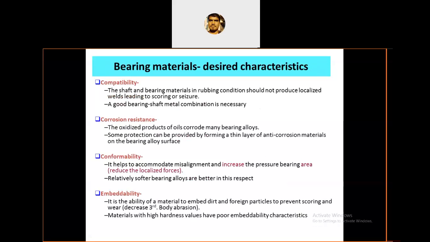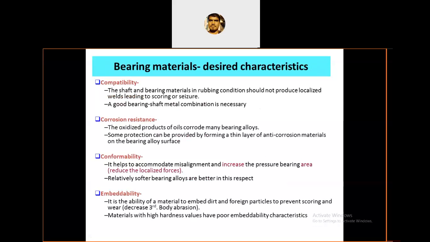So what is meant by welding? With the application of heat, the two components come into contact. Here also it is the same thing: because of the friction it may induce heat, and that heat may start to weld one surface over another surface. It should not happen. It should be compatible, meaning it should not weld one surface over another at the time of operating. We are talking about the operating zone. Operating zone means where the two surfaces come into contact. That is called operating zone or operating area. In that situation, it should not weld the two surfaces.